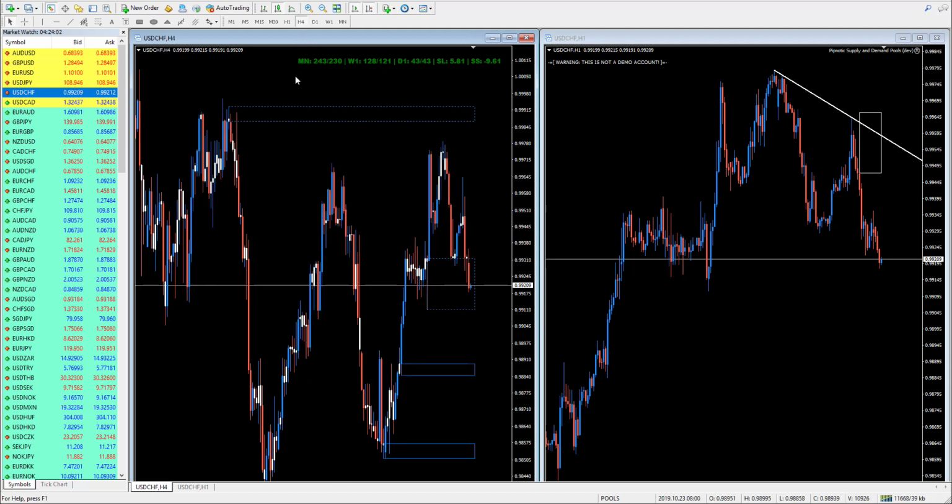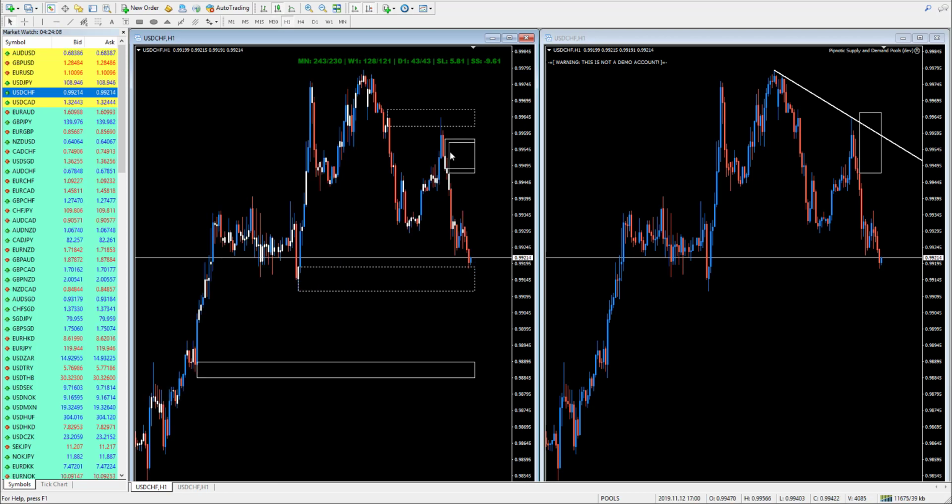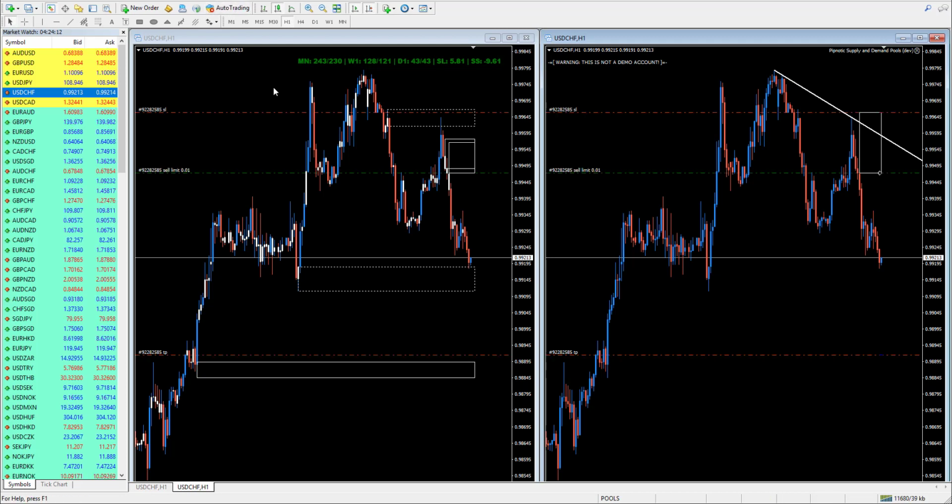First I'll go to the 4-hour. Do I see anything interesting here? No, still only buys. Go to the smaller time frame and then I can see it here. So I'll probably take this one, I'll flick it on. The robot will open it and then you can see what we have here.